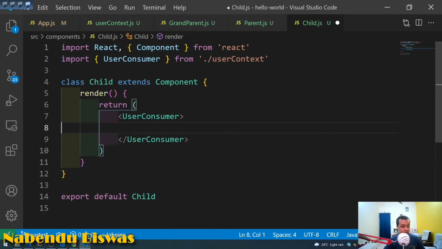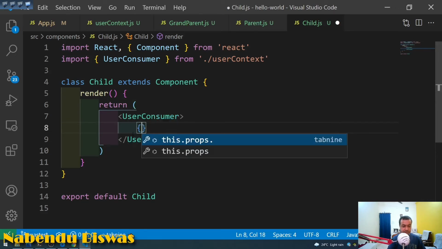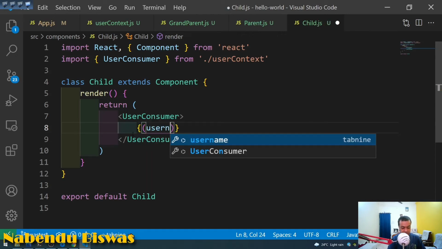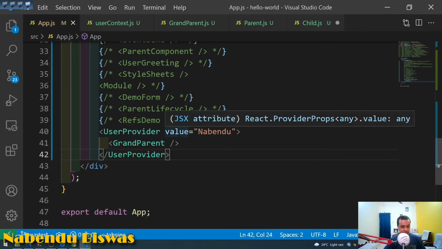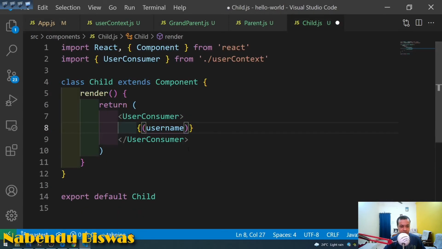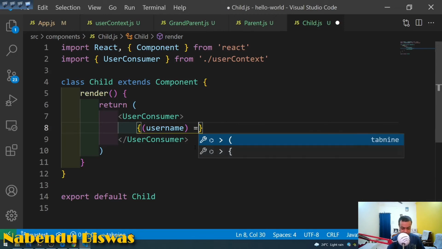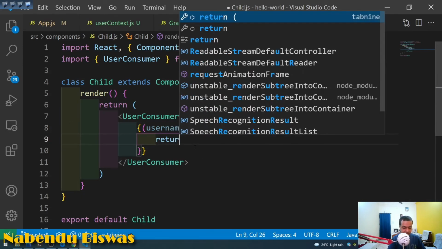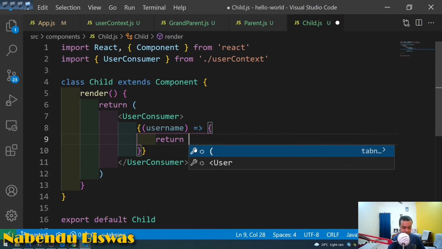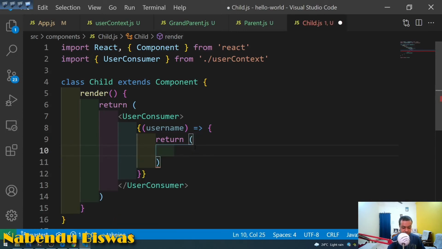So in user consumer, I will wrap everything, then I'll have this curly bracket, then username. One more thing to tell: here I have given the name value, which is very important, but here we can take any name. Okay, username I am taking, then like this, and then inside this return, like this.